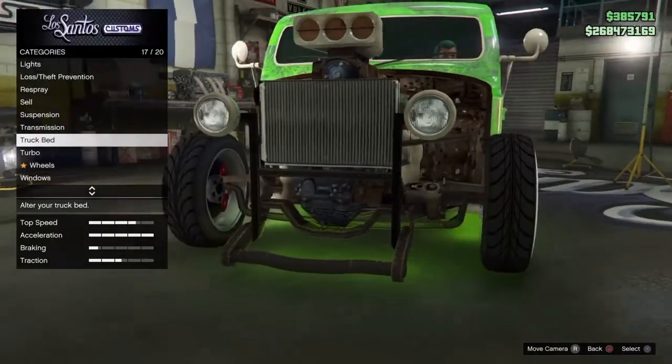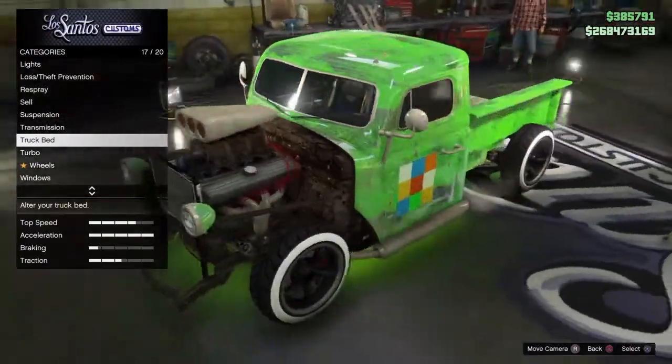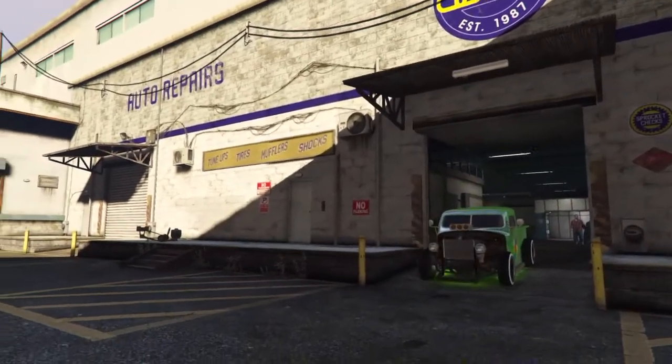Hey guys, today I have a glitch video for you guys. As you can see, this is the rat loader. This is a glitch on how to remove the rear of this.